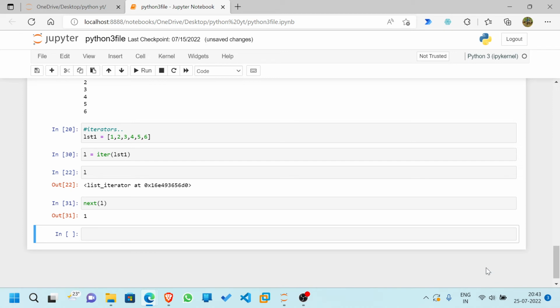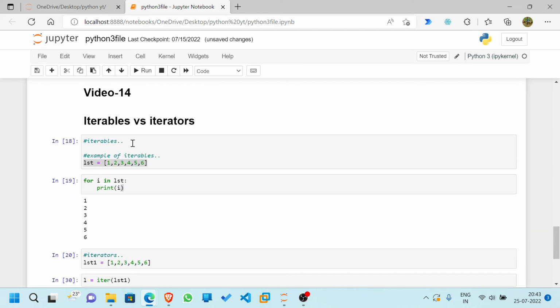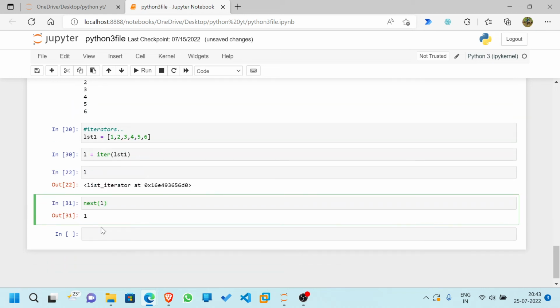Okay, now if you want to run multiple, how are you going to run it? The main use of the next function is only to retrieve the values, so that we can keep an eye on which value should be entered into the memory and which should not. By this we can save the memory of the RAM, whereas in iterables we cannot retrieve it. Everything gets directly saved and we cannot keep an eye on whether only the required values are entering or some other unwanted values are getting entered. It is even consuming the memory.